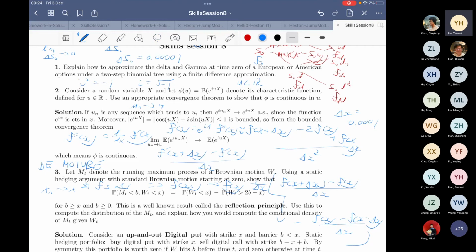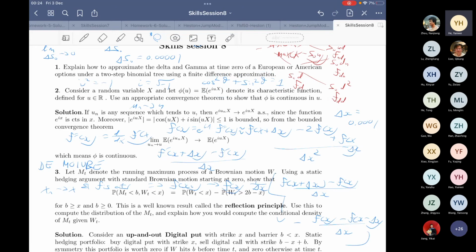Yes, because of this trigonometric identity, cos squared theta plus sine squared theta equals 1. If you needed something like that in the exam, I would tell you, but I haven't always got time to write things like that in the homework questions. But it's a well-known thing, I think it comes from something to do with Pythagoras. It's called the Pythagorean identity. So although I've said less than or equal to 1, it's actually equal to 1. What I care about is that the absolute value of e^{iuX} is bounded, and we've just convinced ourselves of that.